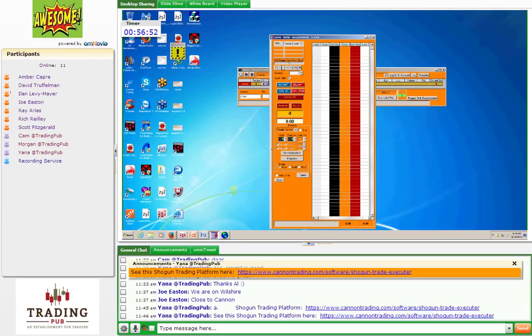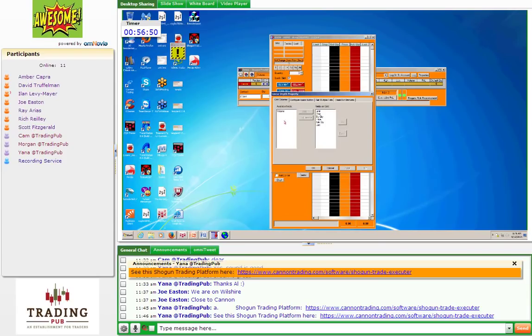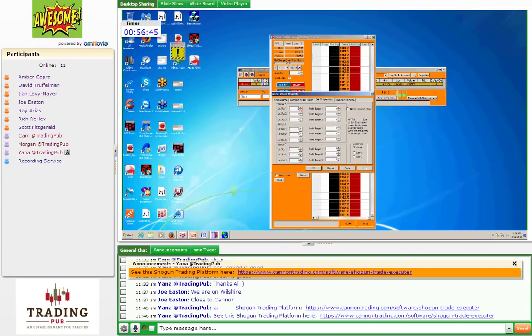Let's say you're trading multiples of threes. It's very easy to go into the properties and set multiple exits: one lot, one lot, one lot. And I'm going to set my first target, let's say, to 5 ticks, my second one to 8 ticks, and the last one to 16 ticks, which is 4 S&P points. That will be group A. Group P, I'm going to set for the crude oil market, and I use different settings. So I'm going to go ahead and say 11 points for the first one.